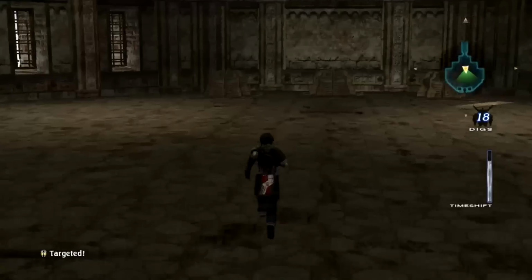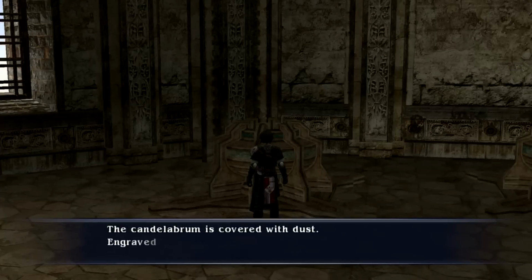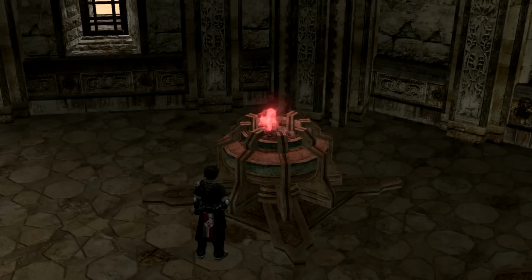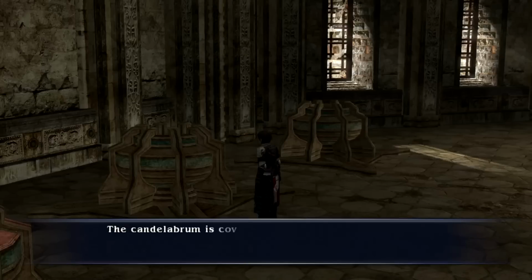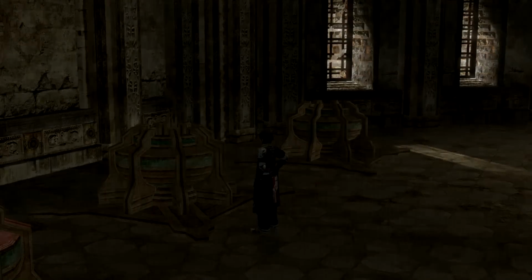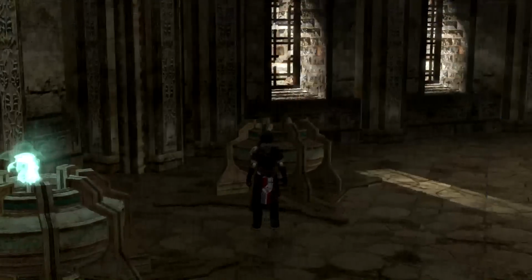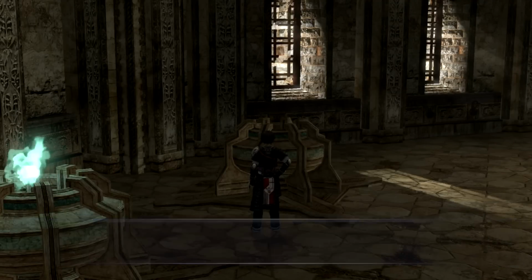But we need to turn in these Godstones. We got them in three previous quests, and I mentioned when we got them that we'd need them for another quest. This is the one. Offer the Godstone of Love. And we'll have to do the same thing with these other pyres. The candelabra is covered with dust, engraved with the words, offer thy wisdom. Offer the Godstone of Wisdom. Okay, sure. And the final one, candelabrum is covered in dust, engraved, offer thy soul. Offer the Godstone of Souls.